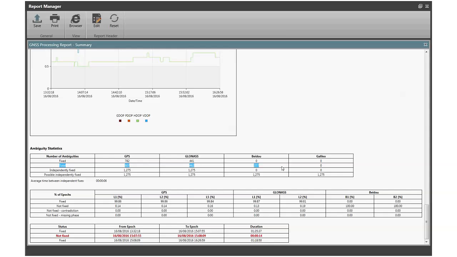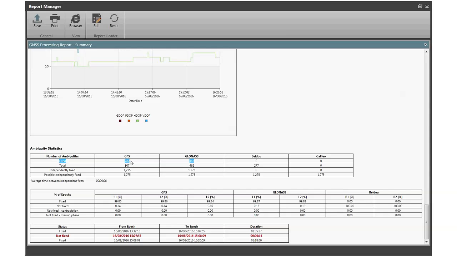that by this set of data, you should have this many ambiguities. But in reality, with Leica Infinity, we can calculate and fix these ambiguities. So these are the total number, and these are the number we can fix using Leica Infinity.